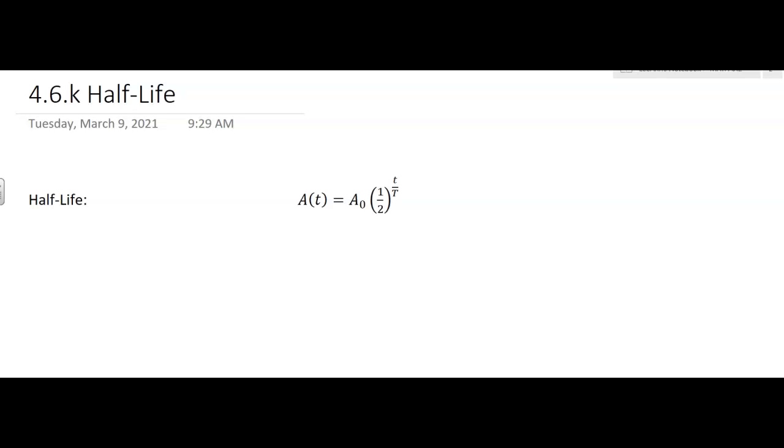So in this video, we're going to talk about a half-life. And a half-life has to do with radioactive material. Radioactive material is going to decay. And a half-life is how long it takes to decay to half the amount you started with. So if you started with 100 grams, how long does it take for it to get to 50 grams? However much time that is, that's the half-life.